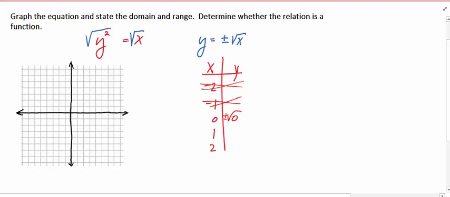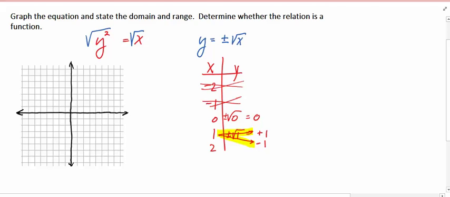We notice that that's plus or minus, and so the square root of 0 is 0. Well, there's no such thing as a plus or minus 0, so we just get 0. Okay? I put in a 1, and that's plus or minus the square root of 1, which is 1. So what I get in this situation is a plus 1 and a minus 1. Well, that right there explains something about this relation. It is not a function.